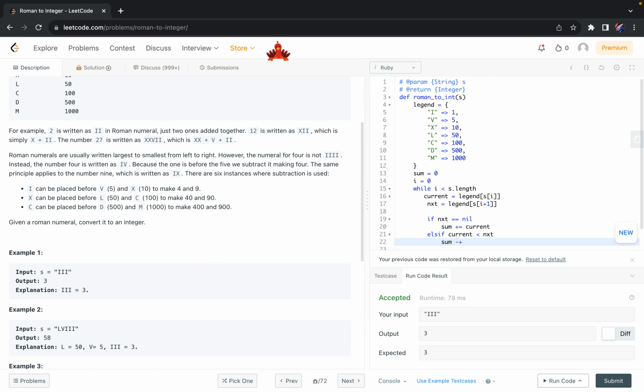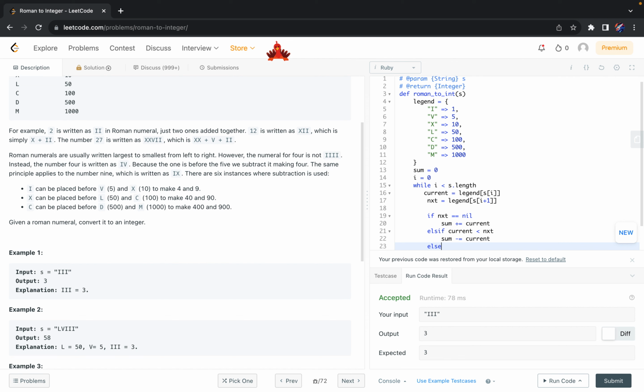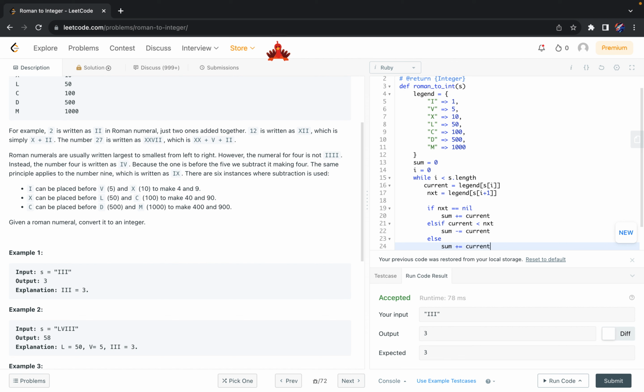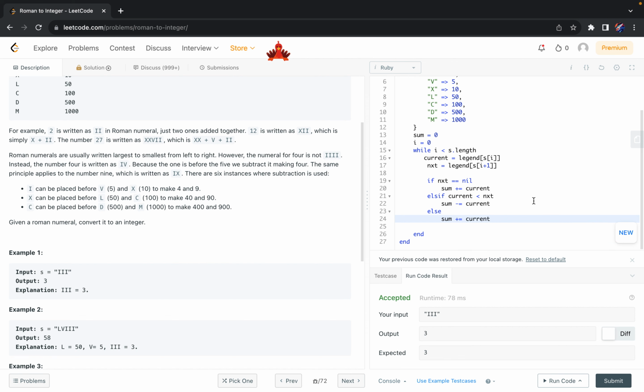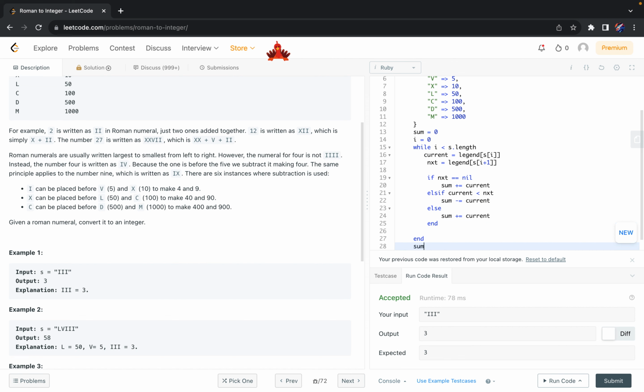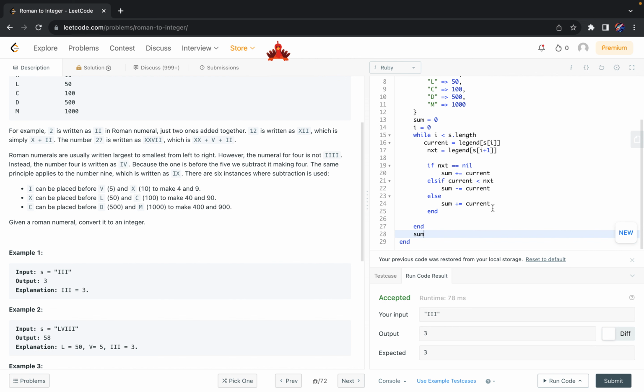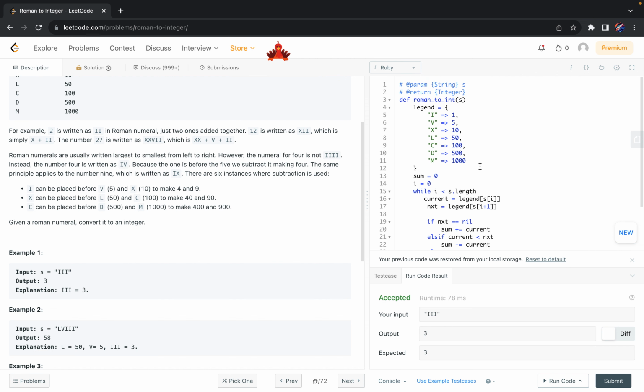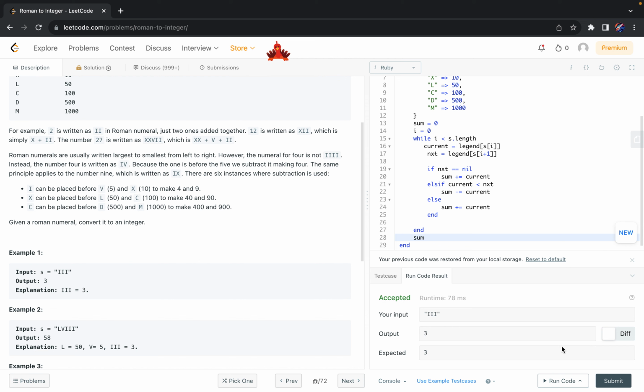We're going to do it a different way. Else, sum plus equals current. So this is just another way to do it. Yeah, let's end this and then let's return our sum. We can just say sum and it will return it. We don't have to say return sum in Ruby. So yeah, that's how to solve it in Ruby.